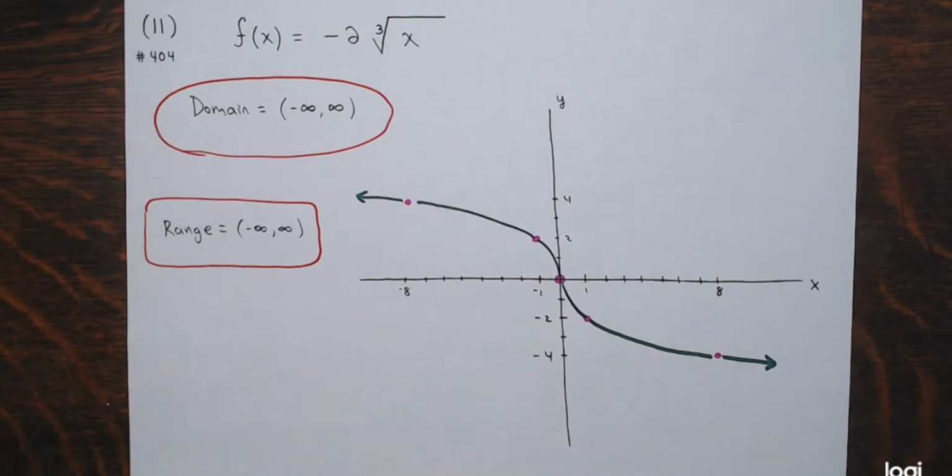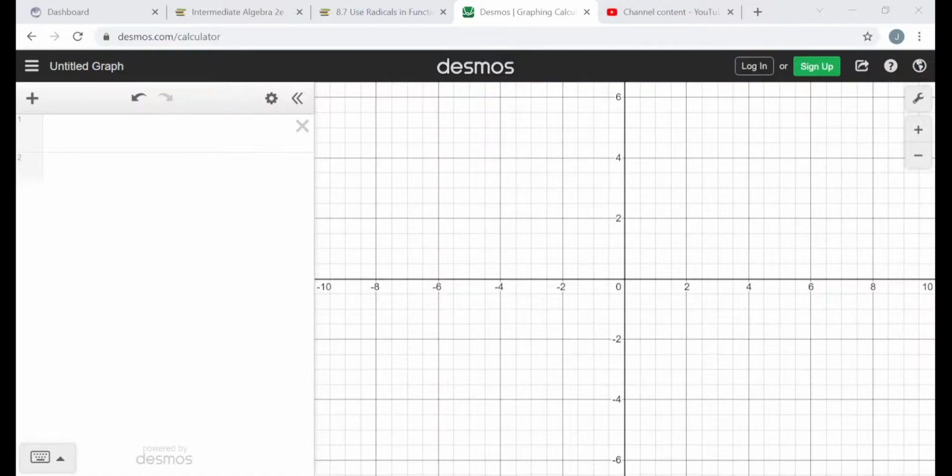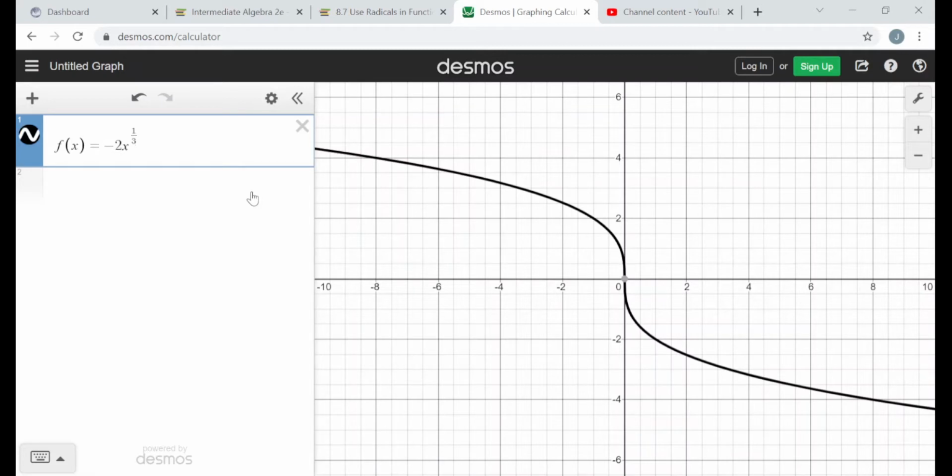Wonderful. All right, and let's punch this in one more time. See if our little hand drawing here matches the actual graph. F of x equals negative 2 times x to the 1/3 power, times the cube root of x, and indeed it does. Look at this. Got the origin. You got 1, negative 2 on there. Negative 1, positive 2 is on there, and so on. See, 8, negative 4 is on there. Negative 8, positive 4 is on there, as I was pointing out with my hand drawing.